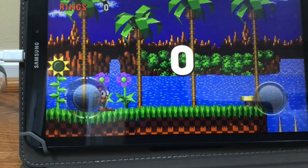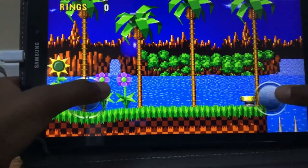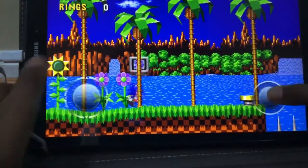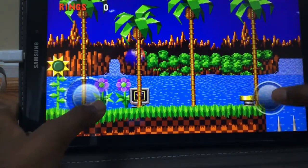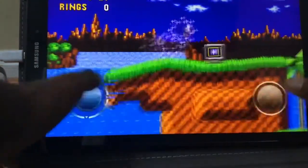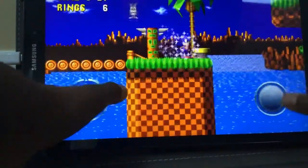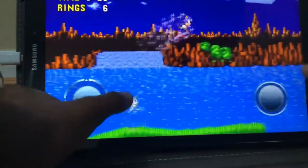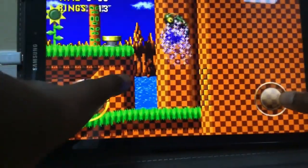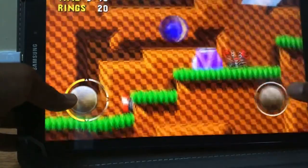But there's a certain trick I'll try for once. If you go to this block and keep jumping on it, then Sonic might fall under the thing. Jump. And if you guys kept jumping instead of falling in the pit, then the computer will be aside Sonic. So you guys know what I'm saying? Good. Because you guys are my best friends.